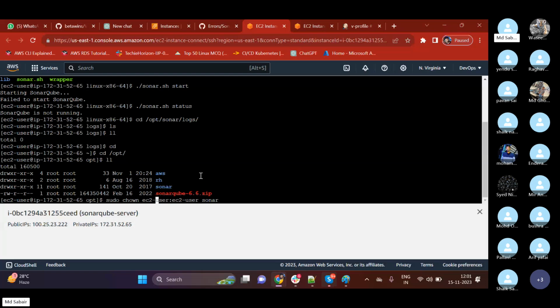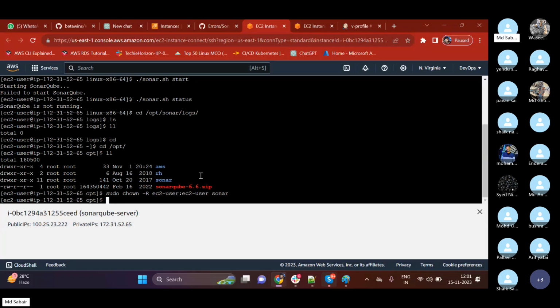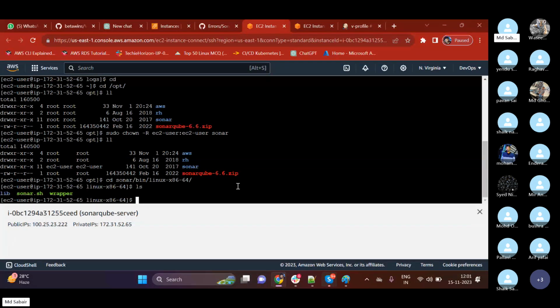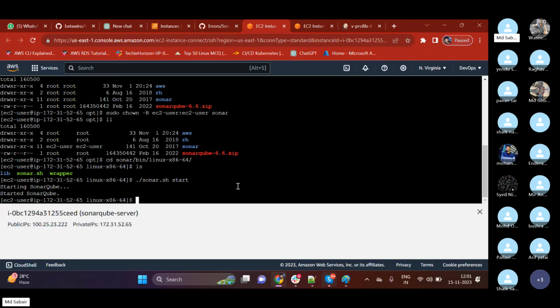I'm trying to change the ownership. Now this will be EC2-user. Let me again try to start Sonar: bin, then linux-x86-64, here we have sonar.sh, and then start. Let us see what is happening now.